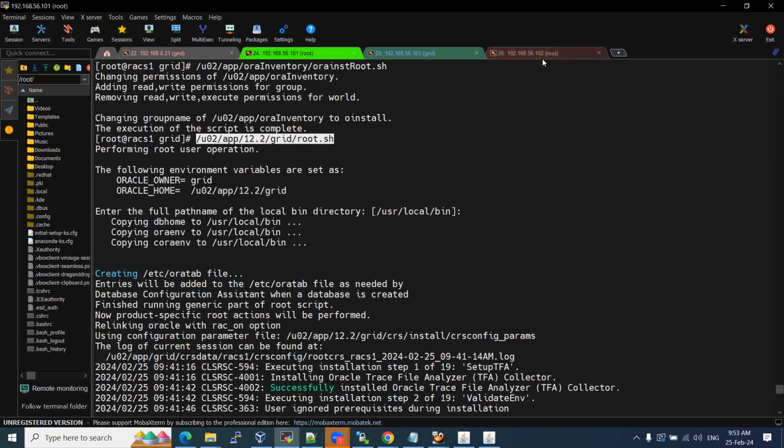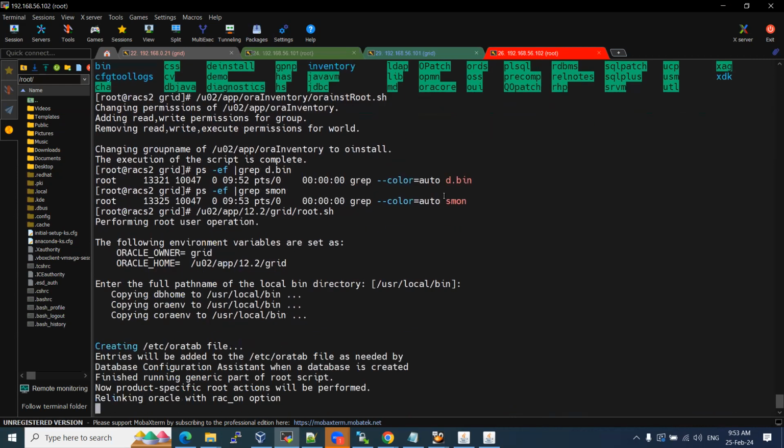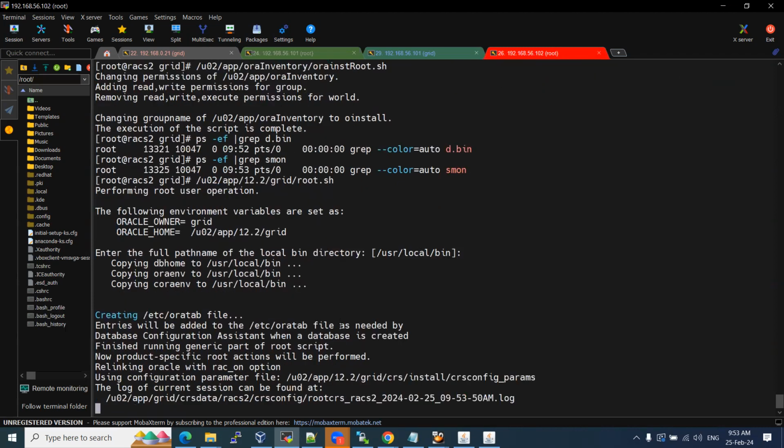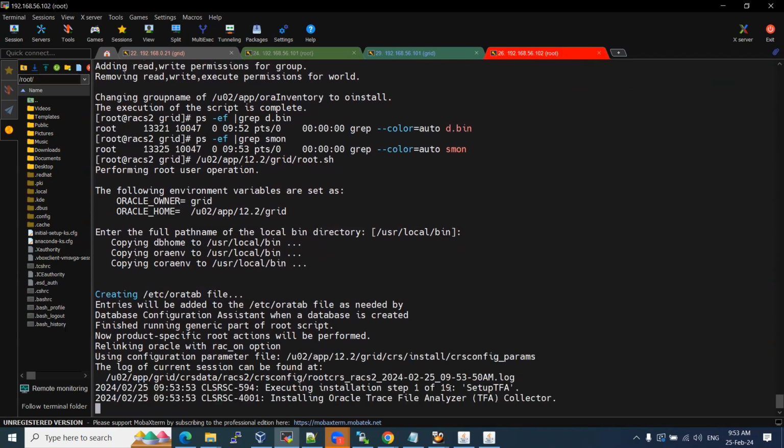First we run on node 1, then node 2. After we execute this, it will configure your ASM instance 2 and start the cluster services on node 2 also. Once that is done, it may not take more than that. Whatever took around 10 minutes here will not take that much time. It will be very quick, like 5 to 6 minutes or less. Relinking all the cluster-related objects and other things, and then it is going to start step 1 of 19. So all 19 steps it should execute.